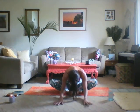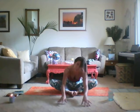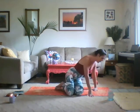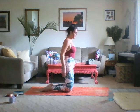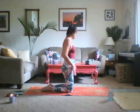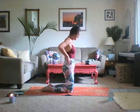One more breath here. And on our next inhale, walking ourselves all the way back up, taking the knees in together, we'll swing them around and come into a kneeling position. If you're on a hard floor, feel free to grab a blanket for underneath the knees. It might serve you very well. I typically always use one myself, but I'm at home and it's carpeted.